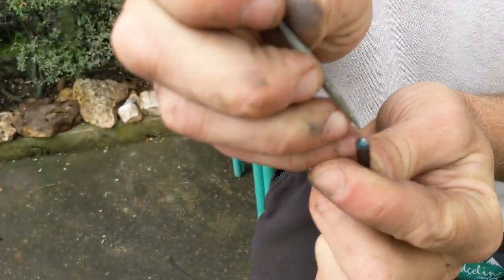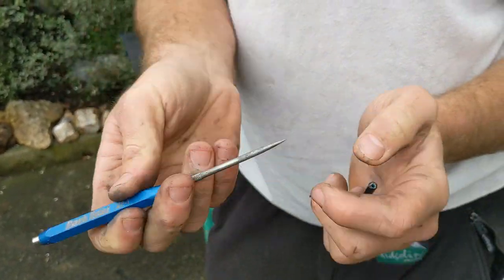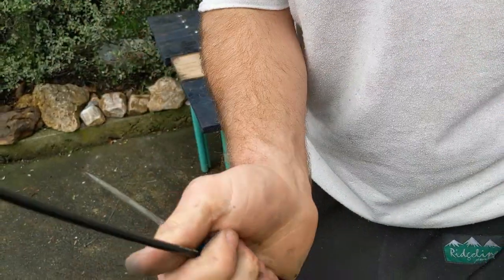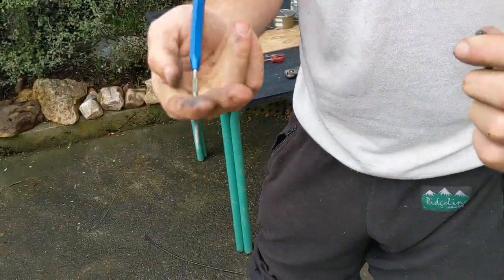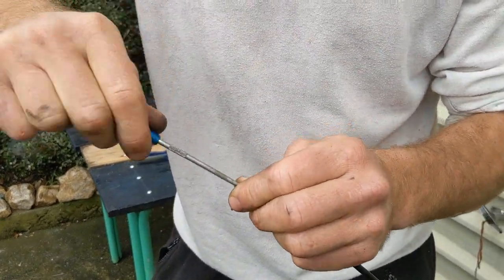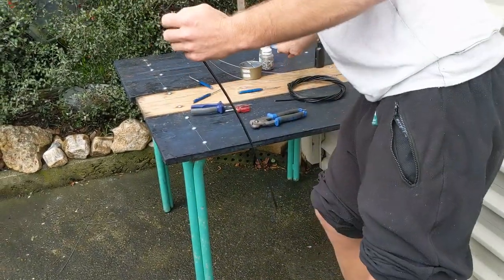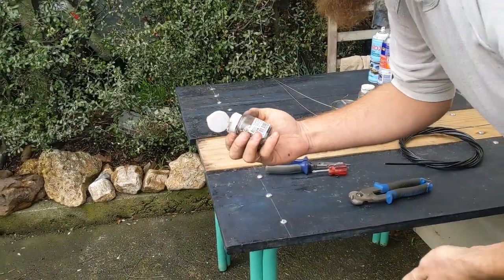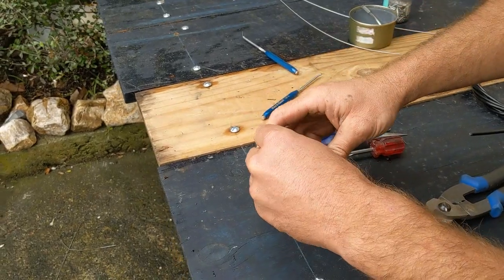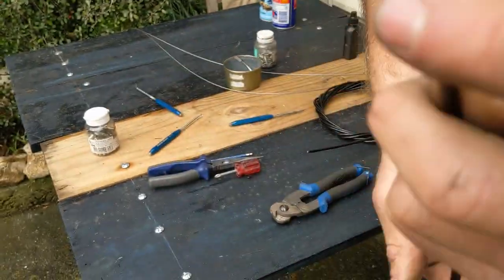And what I'll do here — you can use something sharp. I've got a special tool for this from Park Tools. You could use a spoke or something sharpened, or a screwdriver that you've used on a grinder to make it sharper. So I've got the ends nice and free so the cable can sit through there nicely. Now I've got the little pieces here — what are they called — the ferrules. I put a couple of them on and they go on to the ends of the brake housing.